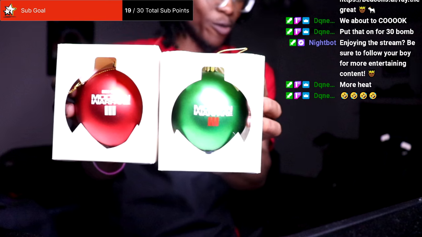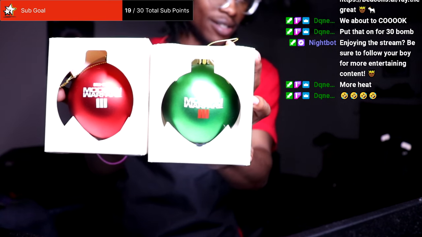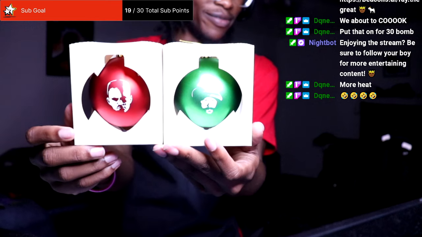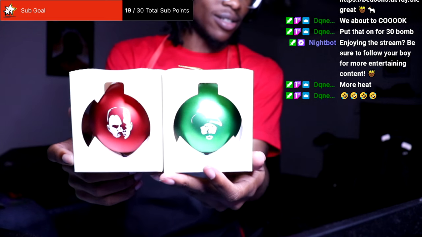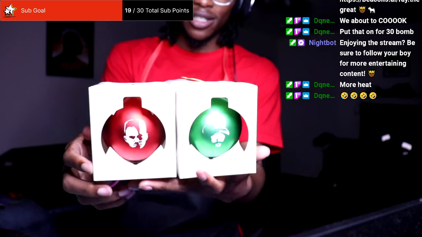Two Modern Warfare 3 ornaments, right? And on the back of them, Price and Makarov. Oh, that's probably what's on the M&Ms. So it's probably Price and Makarov M&Ms, low key. That's fire. And these are ornaments you can put on the tree.